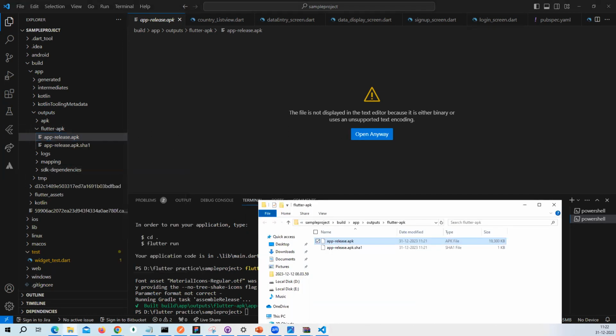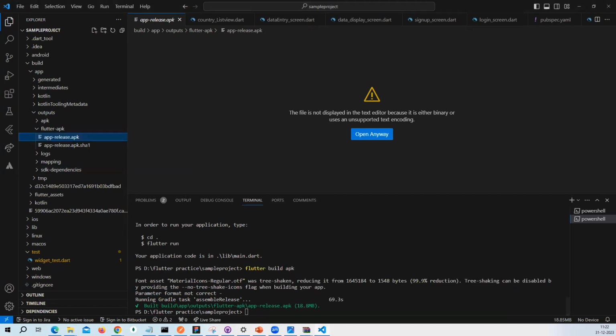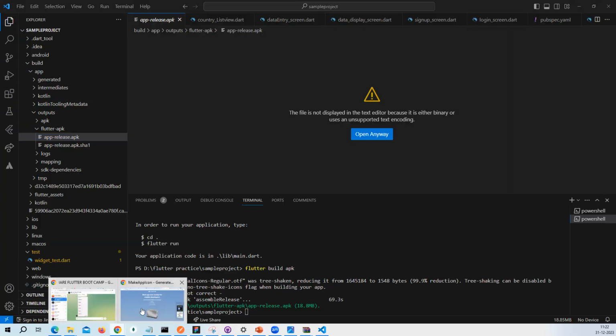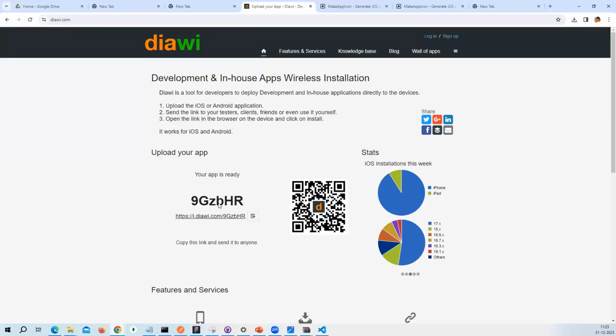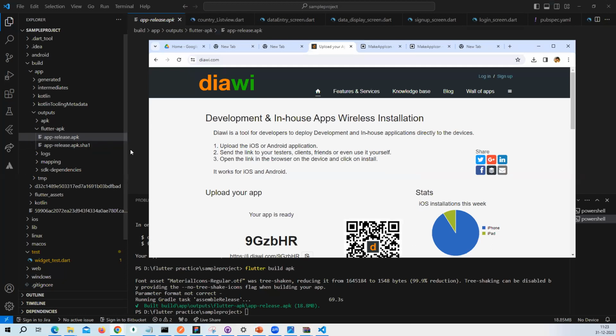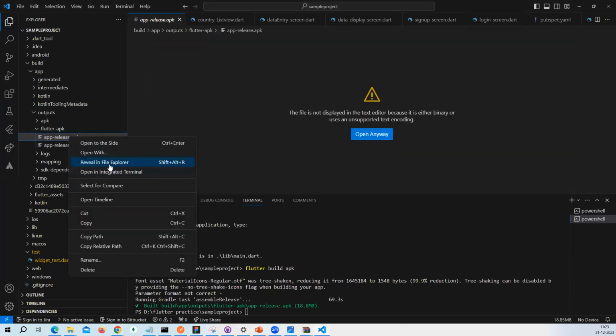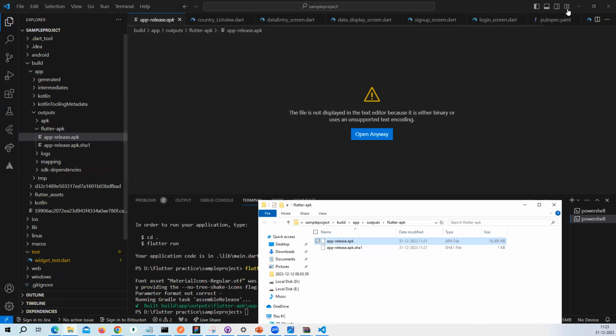File Explorer. One second. Again, I will upload a new APK. Okay, so my new APK is there in File Explorer.